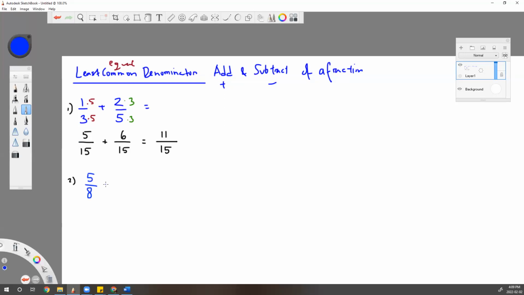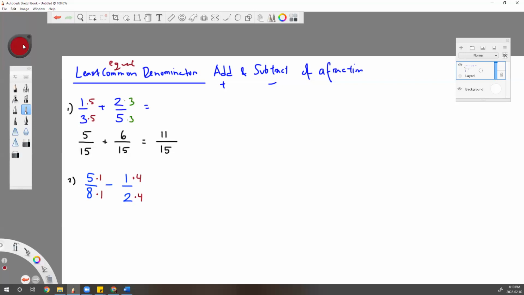So let's say 5/8 minus 1/2. It is the same problem, right? We have different denominators. So you have to find the least common denominator in order to solve this operation. So let's see, 8 and 2. So I think 2 can be changed into 8. So times 4, right? Times 4. And this is times 1, right?